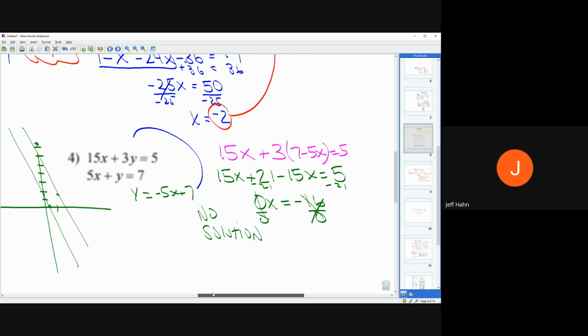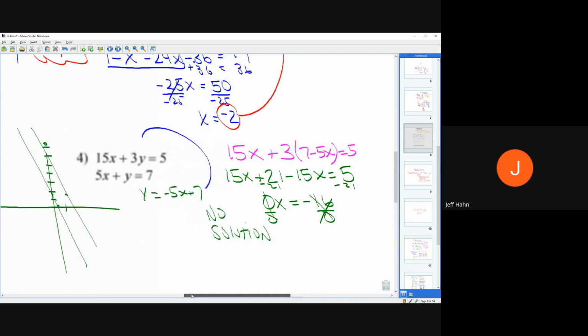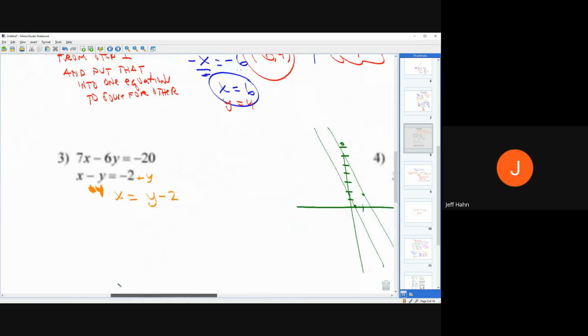I am about ready to let you try it. No. You need to put this in for the letter X, because that's what it equals. X equals that. Put it in for X and see what you get for your answer. By the way, your answer will be a Y answer, because that's the variable that's left.